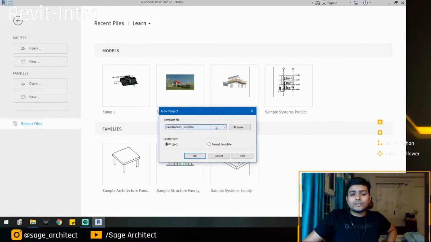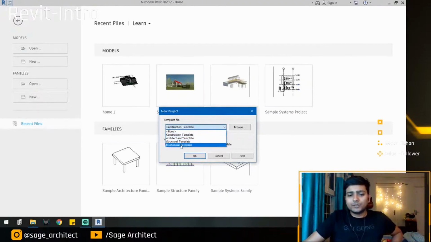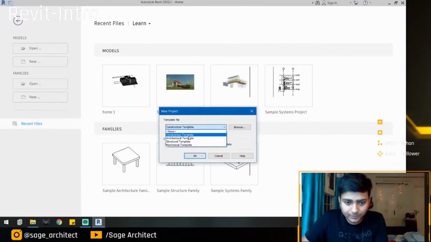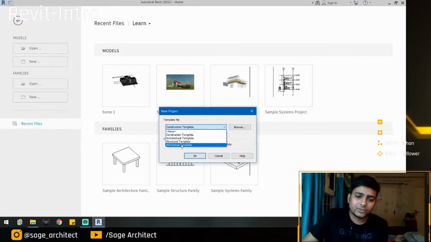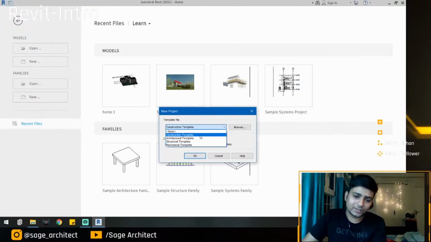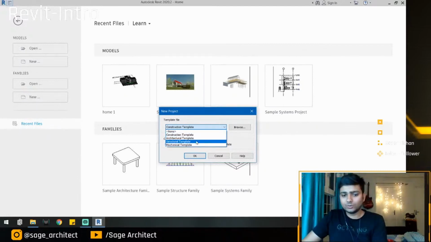So moving forward, as I was saying, there are four templates here: construction, architectural, structure, and mechanical. Generally for architects, we just have to know the architectural template, because that's what is important.